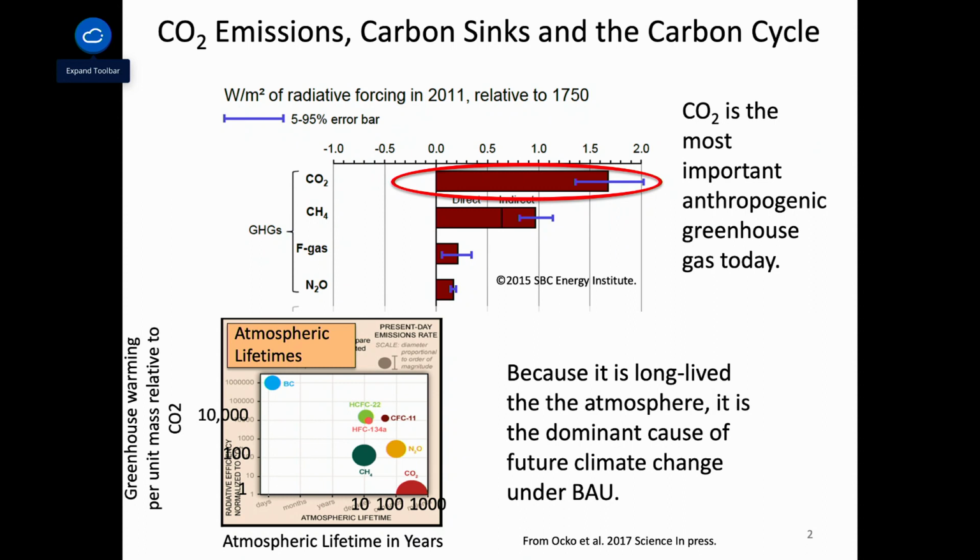And this is the atmospheric lifetime. And what you can see is that CO2 is down here at the corner. It's at 1 because, of course, 1 kilogram of CO2 warms as much as 1 kilogram of CO2. That's the standard that we're using here to define 1. But its lifetime is out here at 100 to 1,000 years. Methane, as I described last time, is sitting here with a lifetime of just over 10 years, but more than 100 times the per unit kilogram warming of CO2.